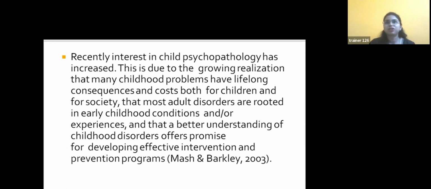See, if we have such children, then definitely for them it is painful. There is a lot of stress. Even for the caregivers there is a lot of stress, right? And even for society there is stress, because they are a kind of burden to society because they are not being productive enough, right? So therefore the demand for child psychology has increased over a period of time. And what you can expect out of children with these kinds of problems is very limited. The main thing we can expect out of the treatment for children with problems is that they will be able to take care of themselves. They should be able to meet their basic needs, right?